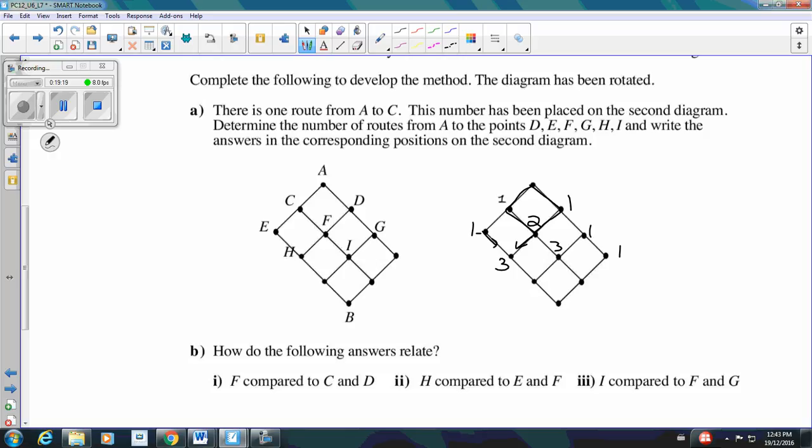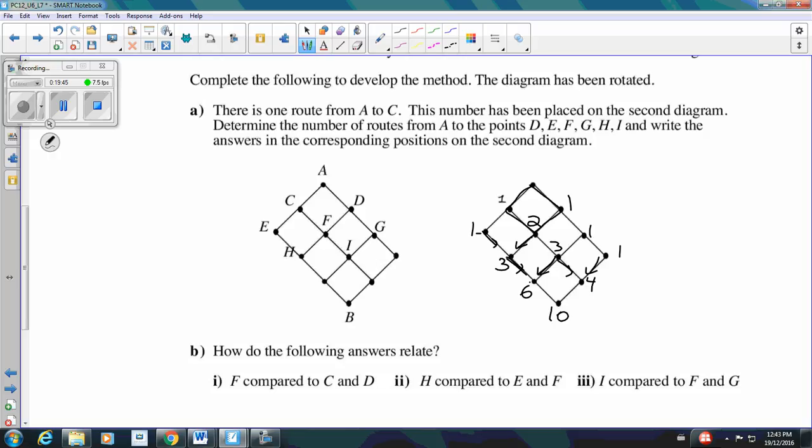And now I start to see the pattern that I really just add up from the vertices that I came from. So to get to this vertex here, I can come this way or this way. So I have 3 paths to get here, 3 paths to get here. That gives me a choice of 6 paths to get here. Same way here, to get to this point, I can come from this direction or this direction. That gives me 4 total paths, 10 paths to get to the last one.